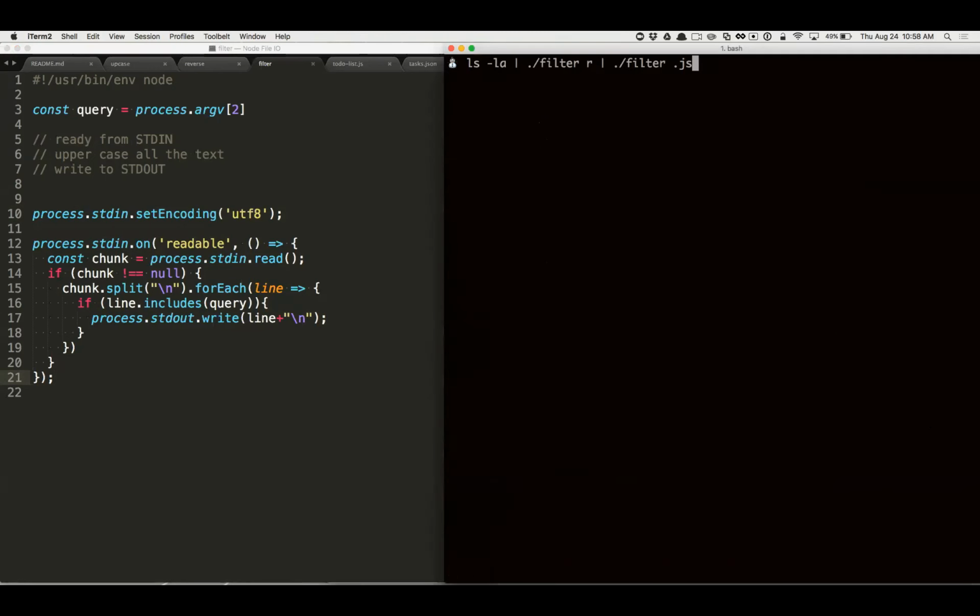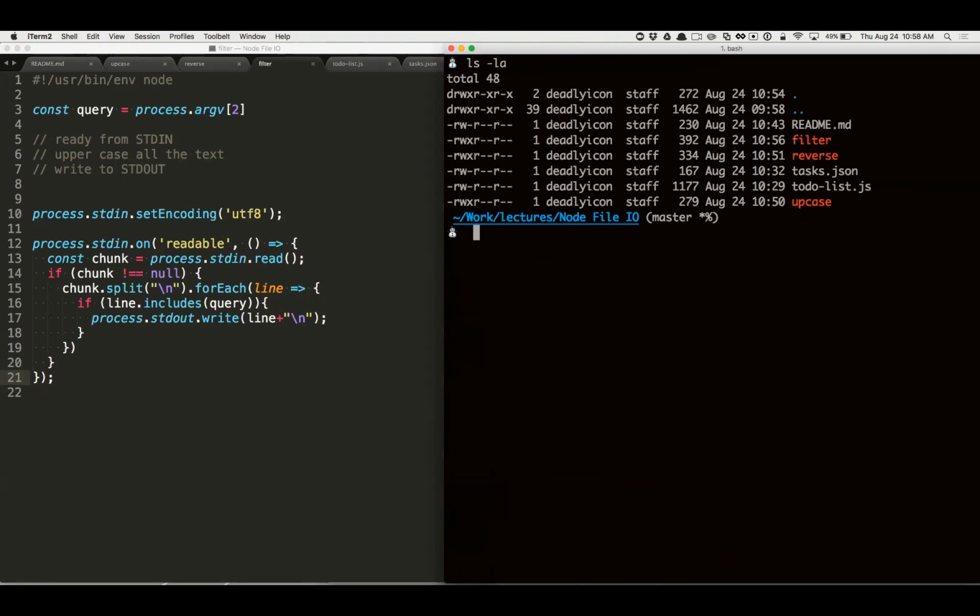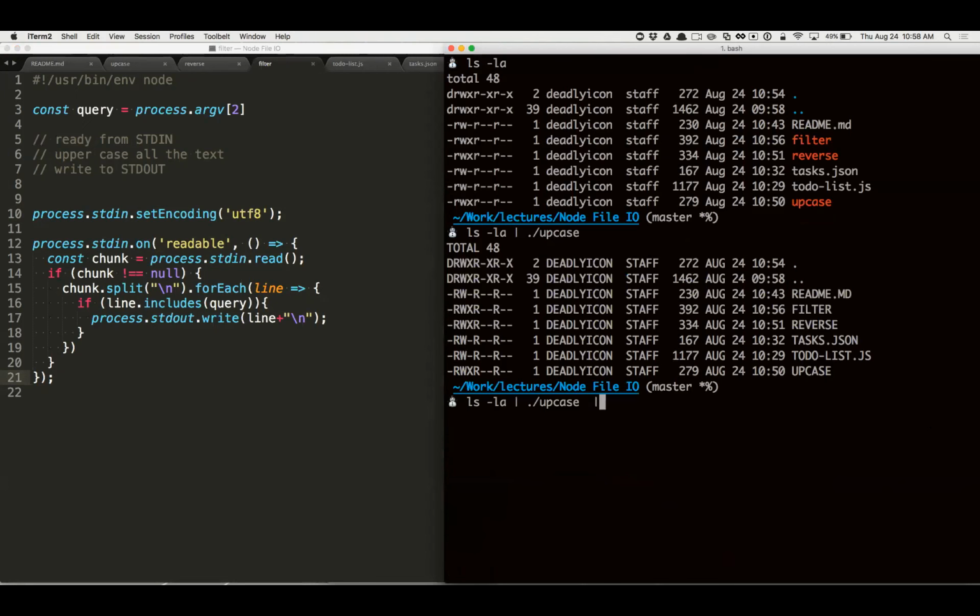So if we're looking at this, we've got ls -la, and then we pipe this to upcase, and then we pipe it to filter for readme, right? What if there was an error inside of upcase? And we wanted to know about that error, but we didn't want the reporting of that error to pollute this stream that we're making, right? We've got some data flowing through these programs, but we want some error output to happen.